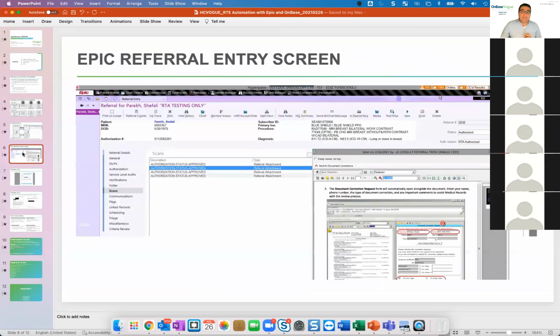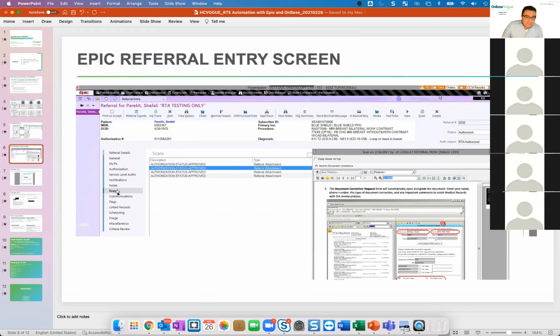And the end result is the user goes to their referral work queues where the RTE referral has already taken place, and they double click on the referral record. Once they do, they open up their referral entry, and they see it is authorized, and the reason is RTE authorized. Oh, my RTE AI engine worked, and set the authorization status. Awesome, great. Oh, what about my authorization document that the AI would have virtually printed and attached to my authorization?